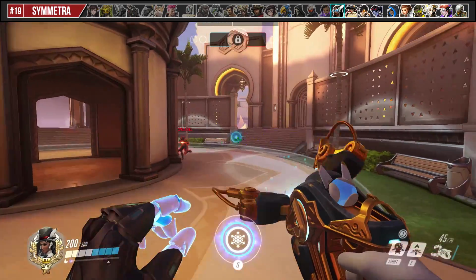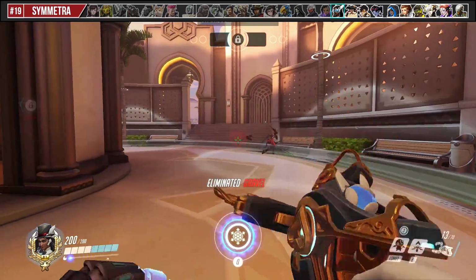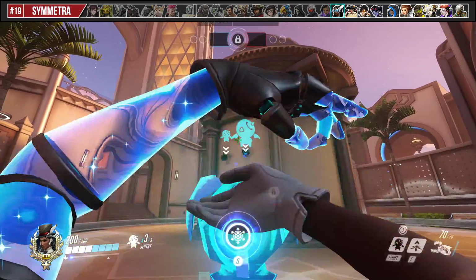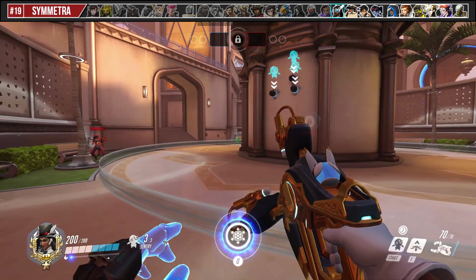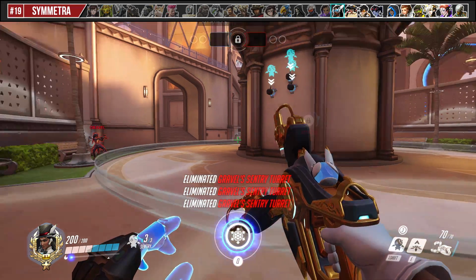In the Symmetra vs Symmetra matchup, it's a bit weird as the first person to hit their secondary fire first will probably win. Additionally, whoever has their sentry set up first will have a natural advantage because any sentries being launched by the other person will be zapped down.